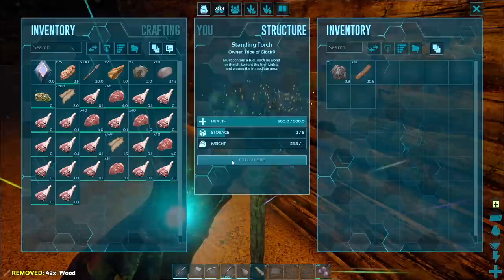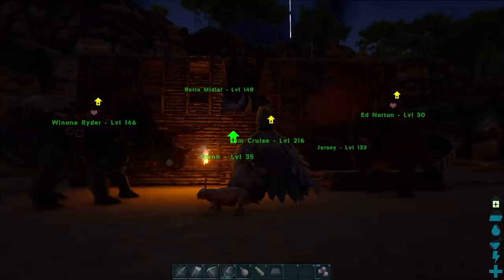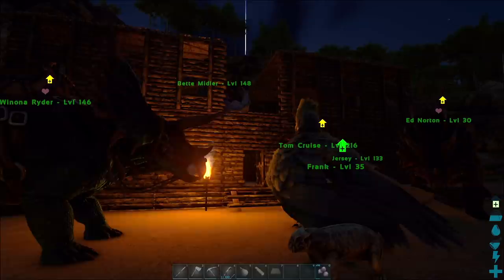There we go. All right guys, that's gonna be it for this episode. Not bad. We got Tom Cruise. We just need to get to level 62, which I believe we can definitely get there tonight. Then we can go ahead and craft a saddle for Tom Cruise, and we'll be good to go.